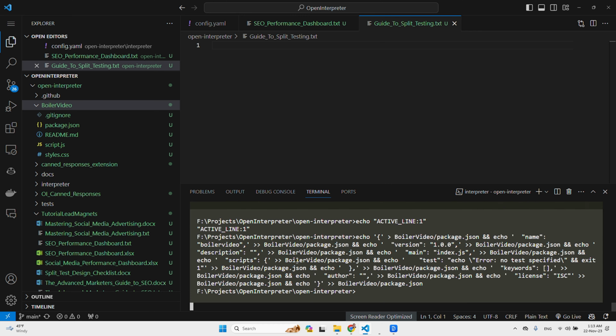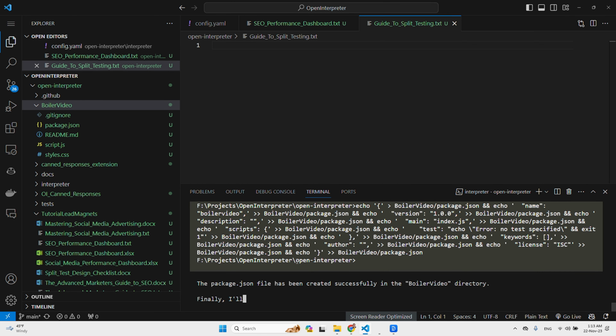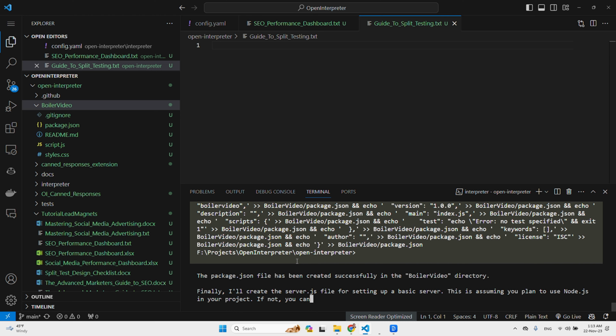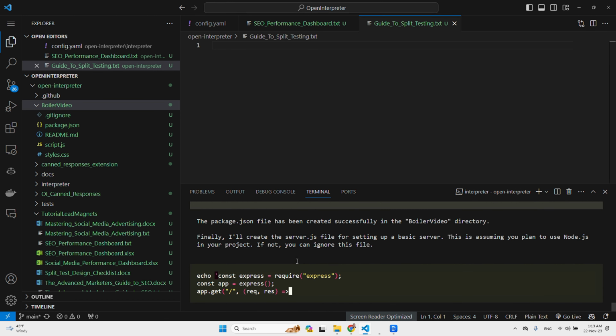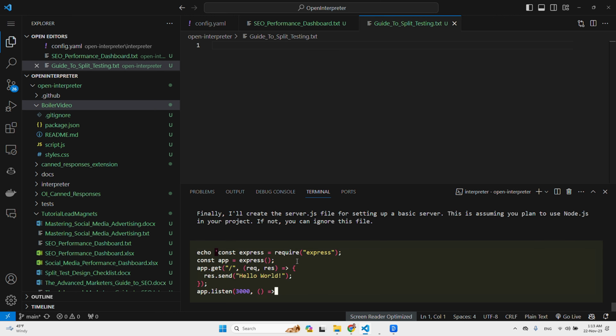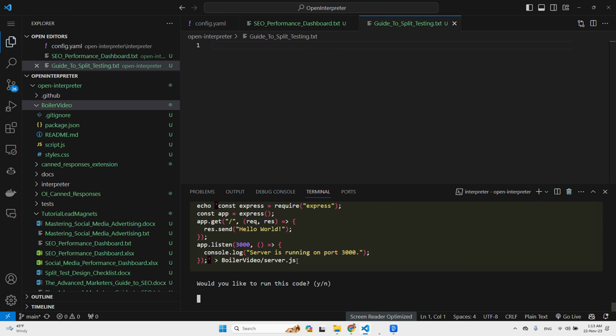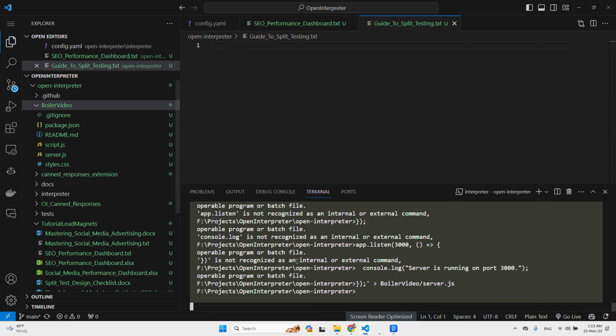Finally, it will create the server.js. There you go, same error.